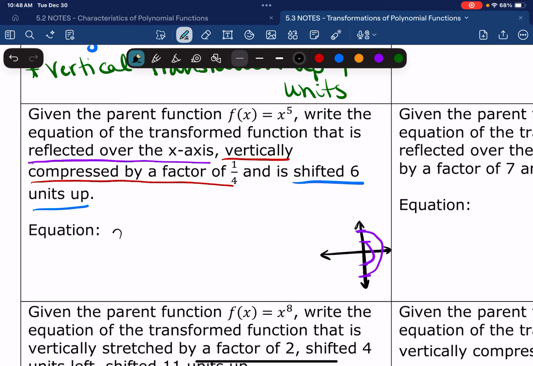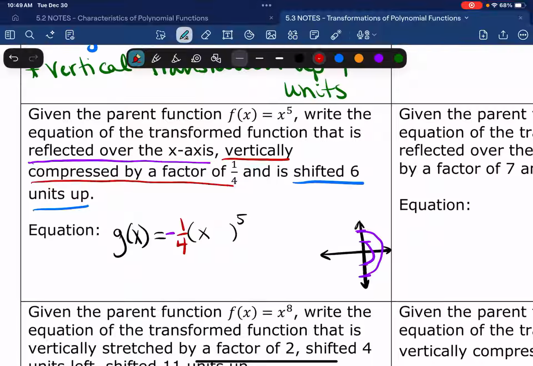So if I start my function, g of x equals, and I'm going to go ahead and put this x value in parentheses to the 5th power. And I'm just going to leave some space where I can fill in the blanks, okay? So to reflect across the x-axis, I'm multiplying my y values by a negative. So there's my negative out in front of the parentheses. Then I have a vertical compression by a factor of 1/4. Again, vertical is outside of the parentheses. It's not in parentheses with x, it's outside. So I am going to multiply by a 1/4 outside the parentheses.